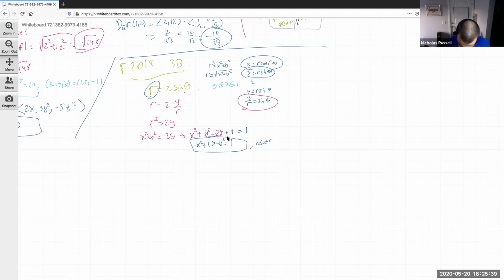And I have that z is between 0 and 1. So this is actually a cylinder centered at (0, 1) in my xy plane, and only between 0 and 1. You can think about that: I'm going to be x, y, and z here, and I want to be at this point. I have a cylinder like that, and that's at 1 here, a cylinder centered at that point right there. That's that process.